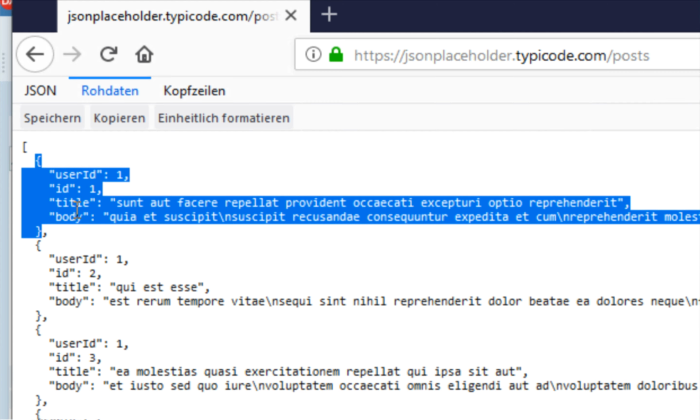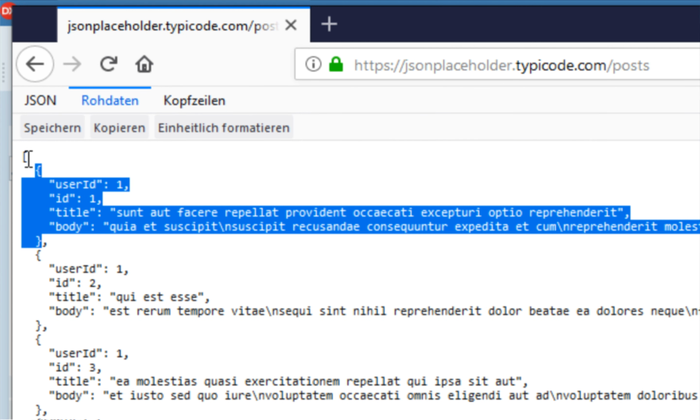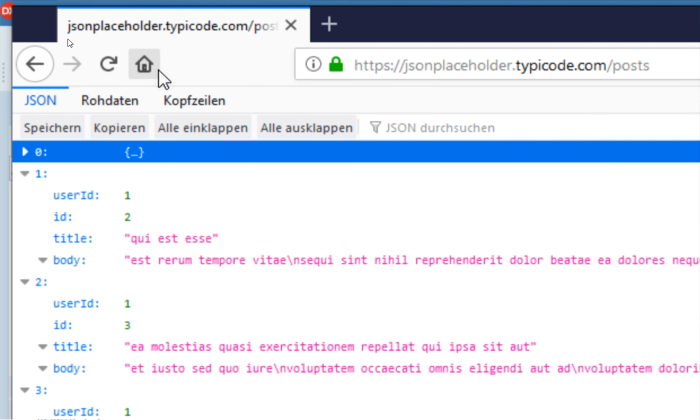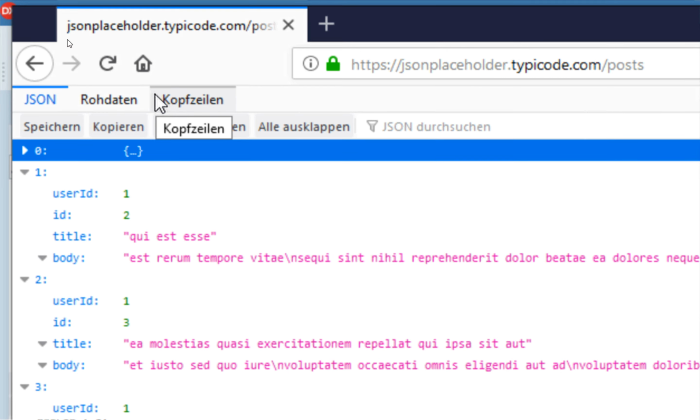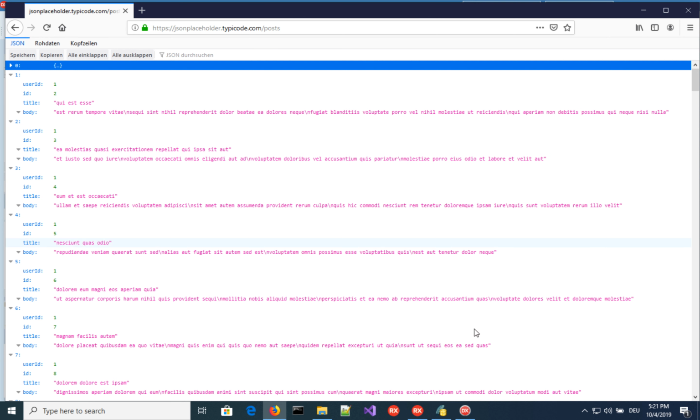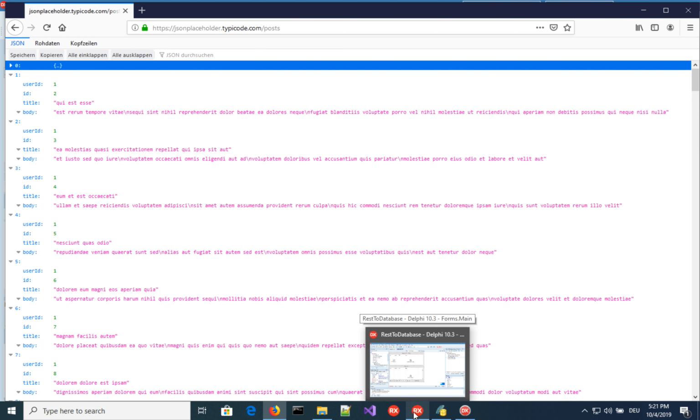And that's pretty much it. So we have the array, which obviously has a length of 100 items, and that's what we are parsing in Delphi. So how to get started with REST requests and how to get the result of a REST request into a memtable.